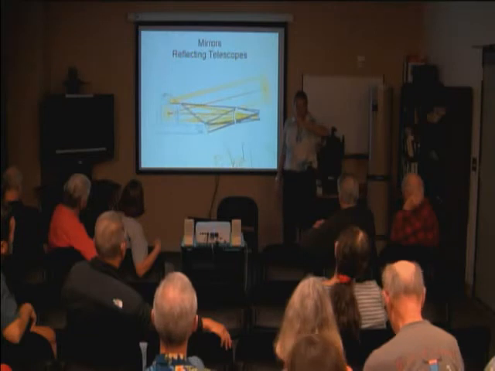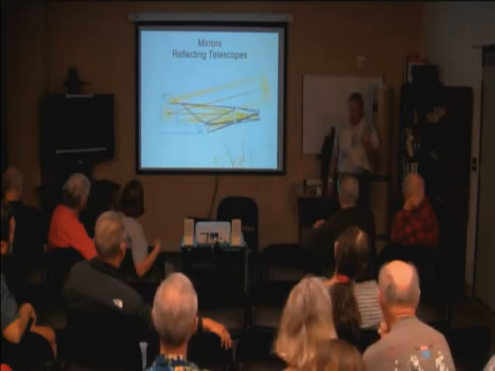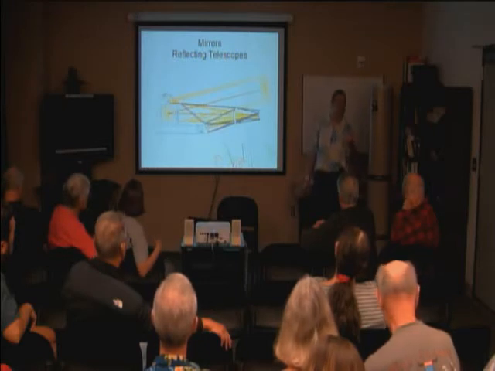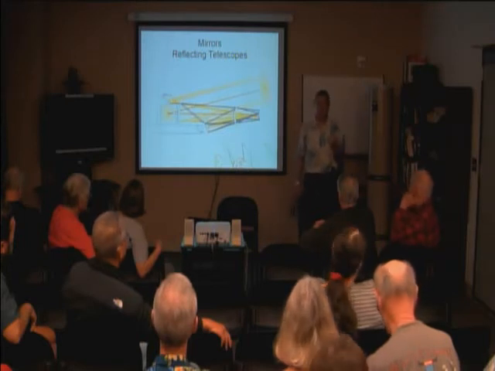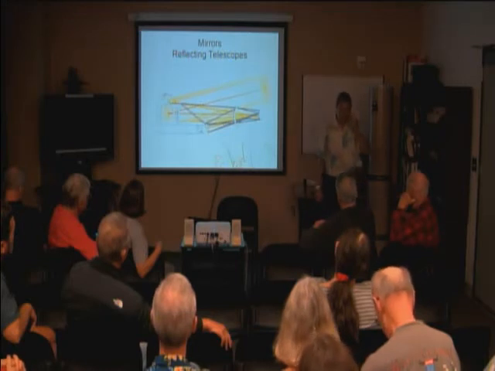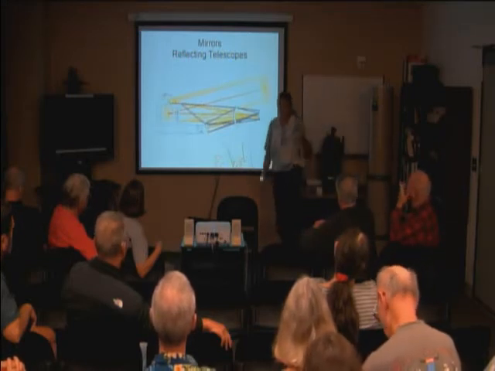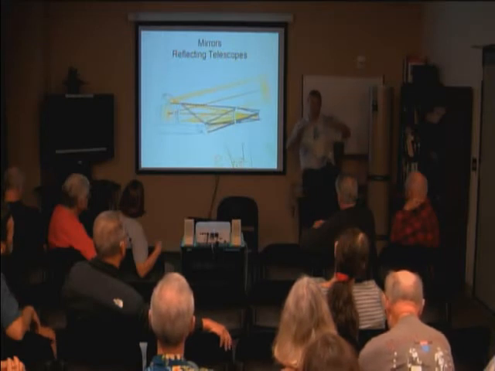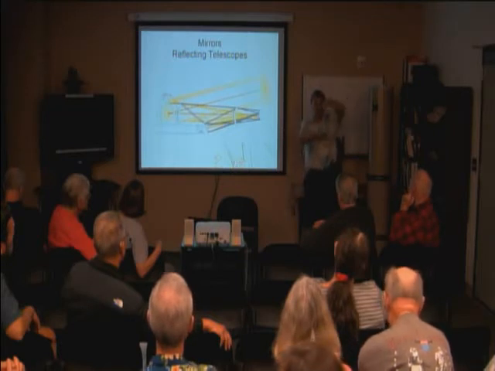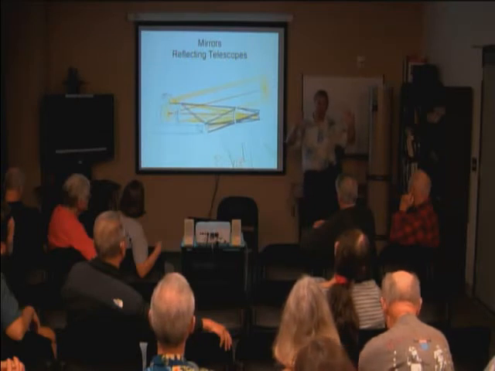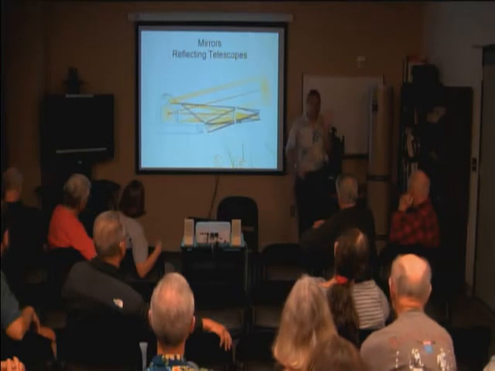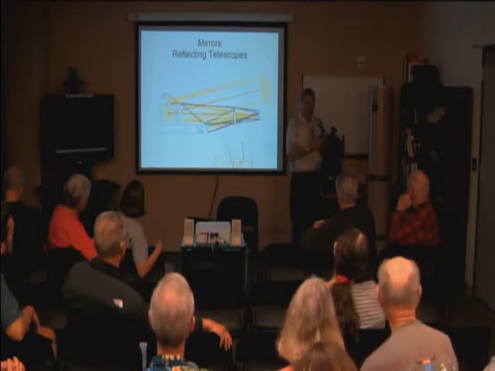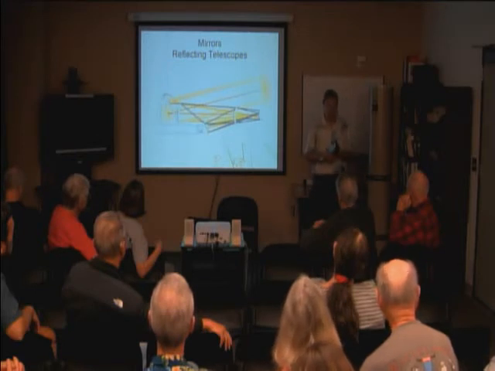There's a tilt to the curvature and an asymmetry to the curvature that, if it's not there, we have what's called coma, or actually astigmatism. John, correct me if I'm wrong. Yes, it would be astigmatism. Some of you have correction for astigmatism in the lenses of your eyeglasses. Basically, the light comes to a focus in this direction at a different distance than in this direction, and so you put in a cylindrical lens to get them to come together at the same distance. So when you use an on-axis mirror off-axis, you actually introduce astigmatism. You have to adjust for that in the curvature of the mirror. Okay?